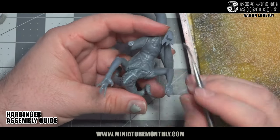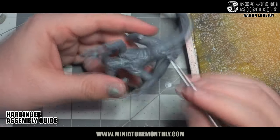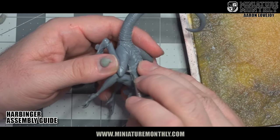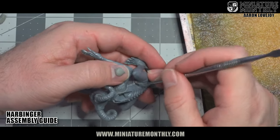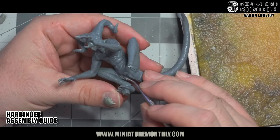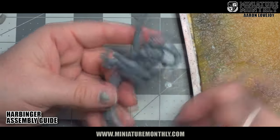So work on the arms. Again, you have to be creative getting that putty in, but in the end, it's totally worth it. Having those gaps a little bit bigger also really helps. Rib cage area, there's a little bitty gap there. Just work my way down into the legs, and get those feet. Get the feet, the tail, all that stuff. And I go back and forth between that and paintbrushing it down.